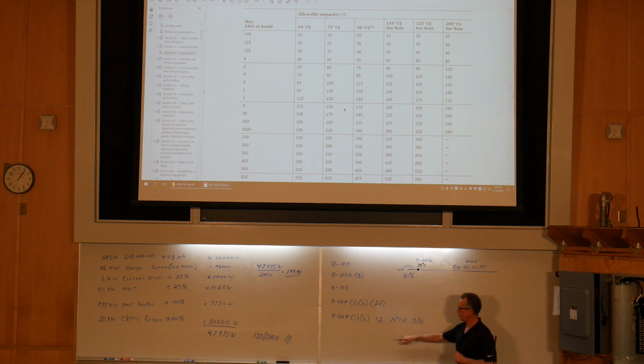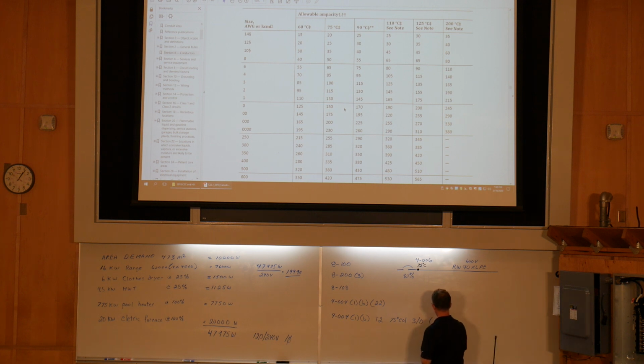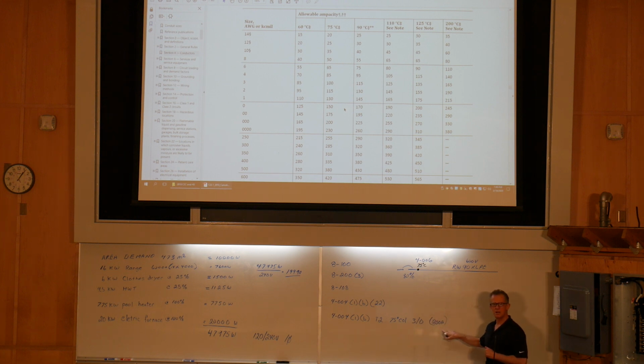So, according to 4.004 subrule 1B, table 2, 75-degree column, because of our termination temperature, I would select 3-aught. And it's good for 200 amps at 75 degrees. Let's go see what subrule 22 says.